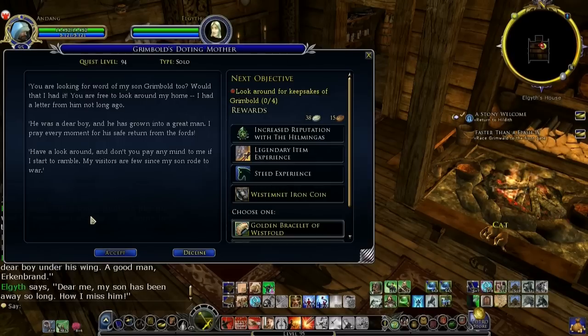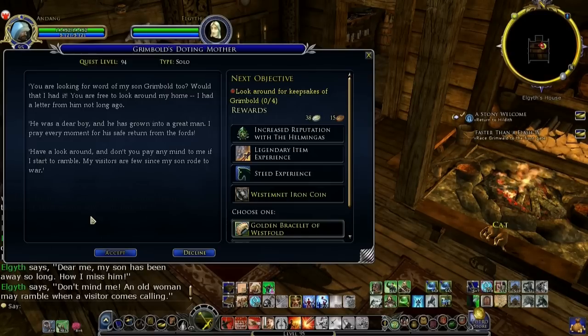I'm afraid of what is happening. You are looking for a word of my son Grimbold, too. Would that I had it. You are free to look around my home.